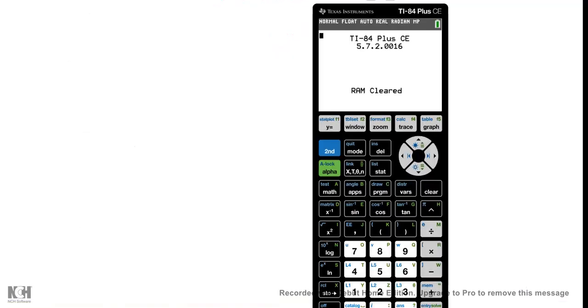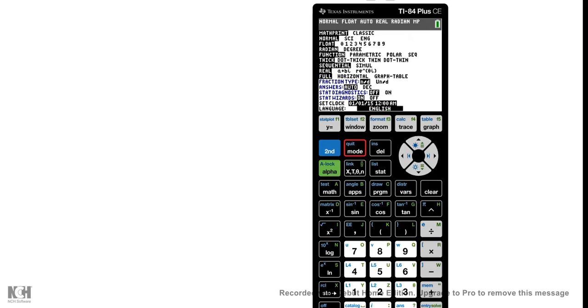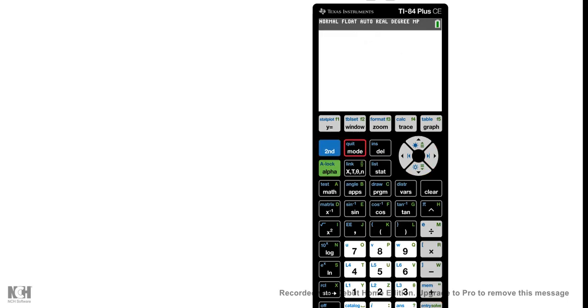All right, here we are on the calculator, the simulator. Again, if it doesn't fit to the screen, you have to close out some ads, and if you're not seeing all of it, you can just zoom out. It always starts in radians, and if it's in radians, you're going to get strange answers. So we'll go over here and put that in degree, and then we do second quit to get out of it.